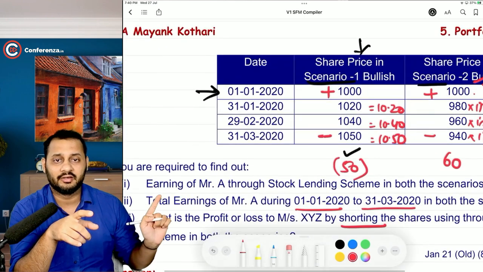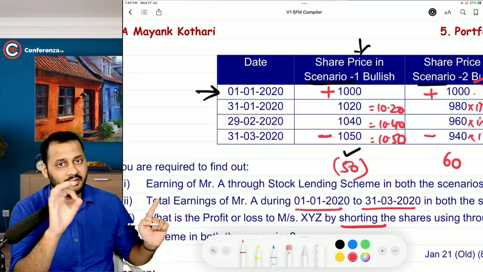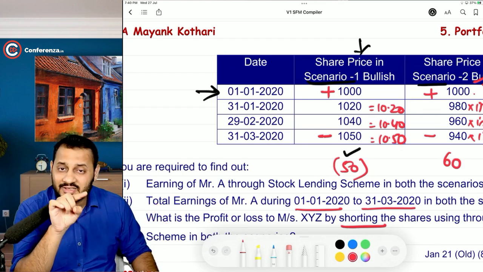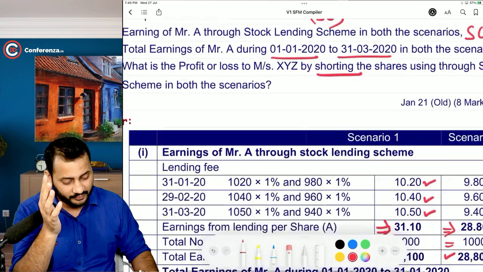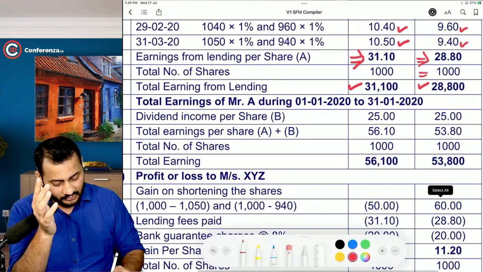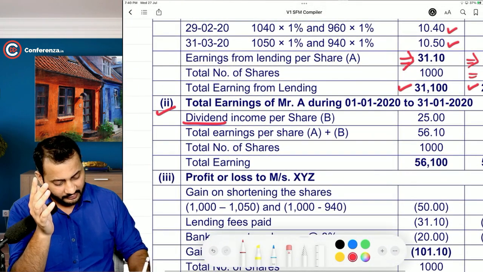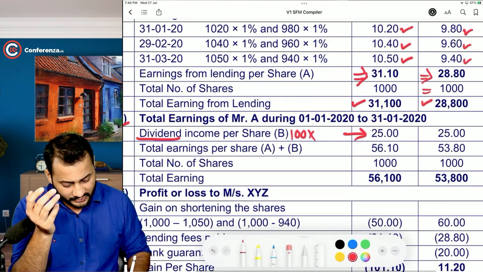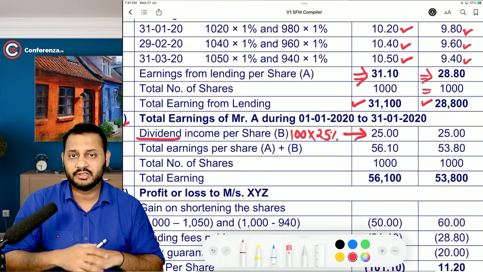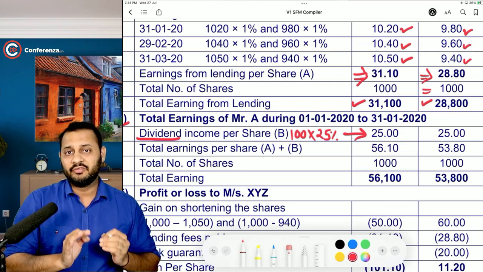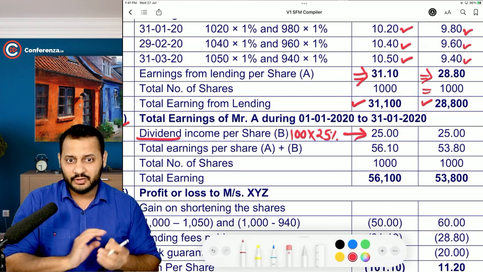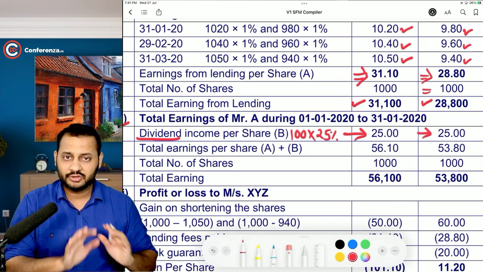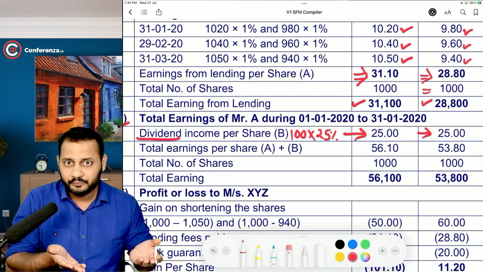calculate the total earning. Earning and total earning is differentiated here with a dividend, and the dividend was paid at the second month ending at 25%. See, so now the second part, dividend is 25 rupees. How come 25? It is 100 rupees of the face value, and 25% is the rate of dividend. Rate is calculated on the face value. So 100 multiplied by 25% is going to be 25. In both the scenarios, the dividend amount will remain the same, right?